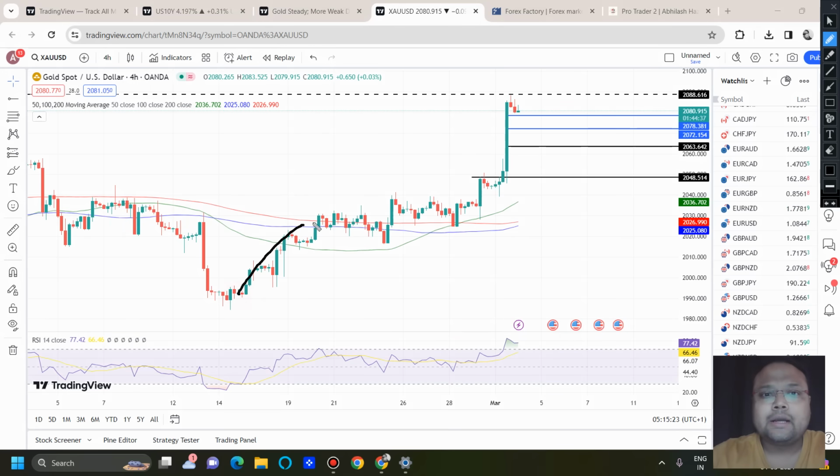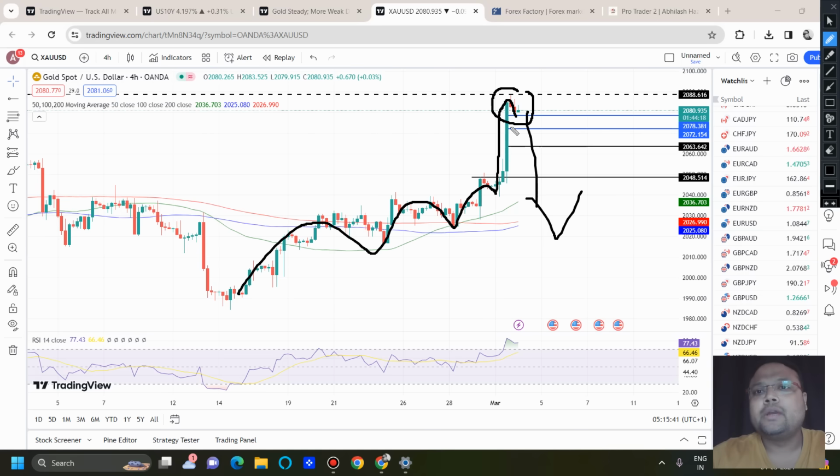So all the markets around the world will have to come for retracement. And if you look at the chart of gold, we can clearly see the market is standing at the top. I'm not talking about any trend reversal here, because for a trend reversal we need a fundamental factor like NFP that will bring the market down. But even without fundamentals, for demand and supply, we need the market to come down for retracement.